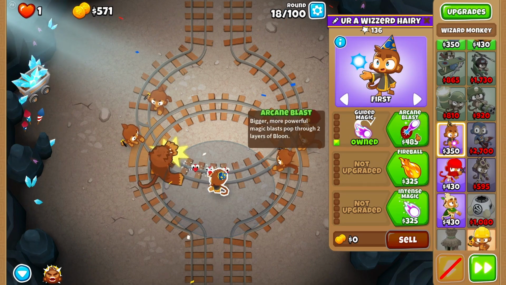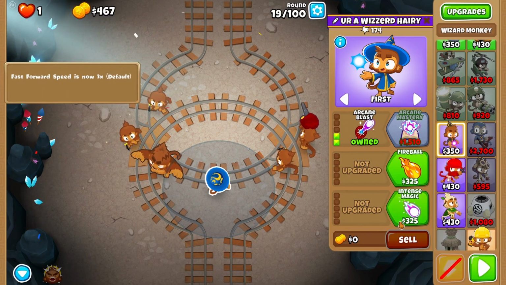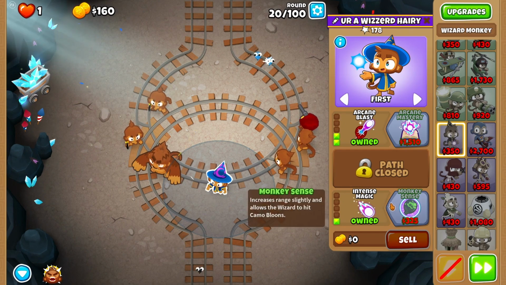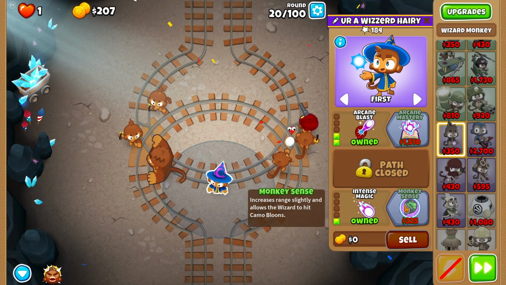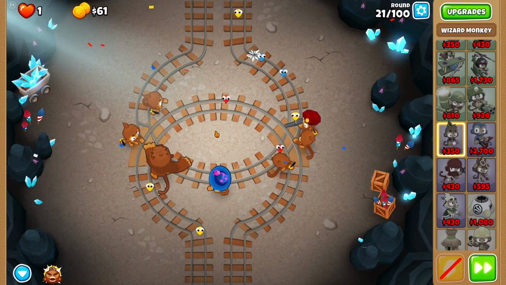And then for 19, get Arcane Blast on your wizard. And then, after that round, get Intense Magic. And then, after 20, also get Monkey Sense. The extra range does help a little bit.